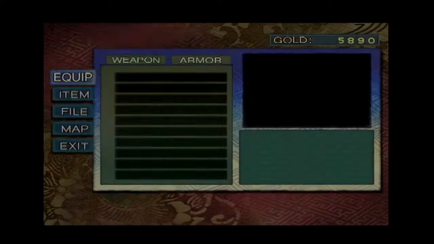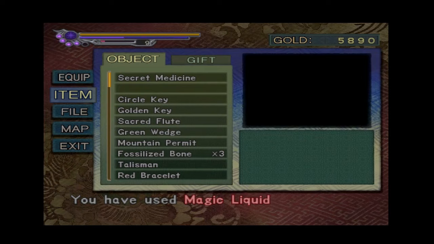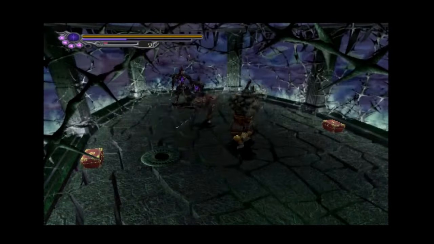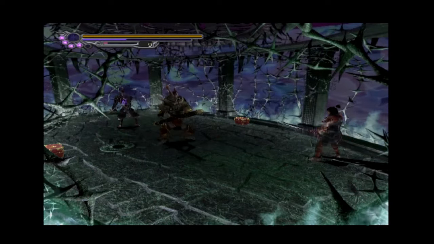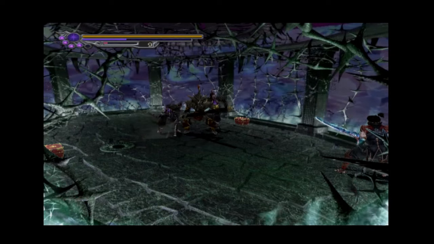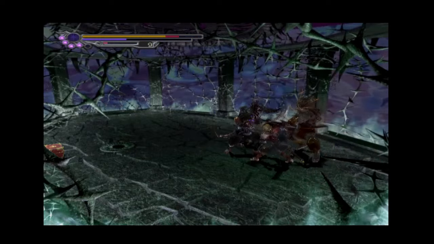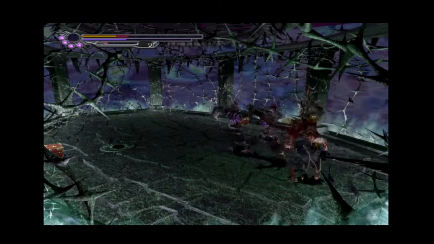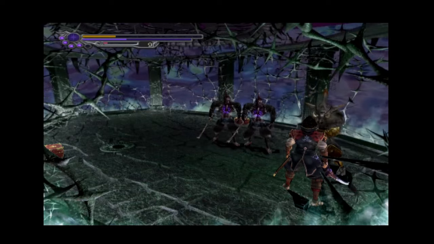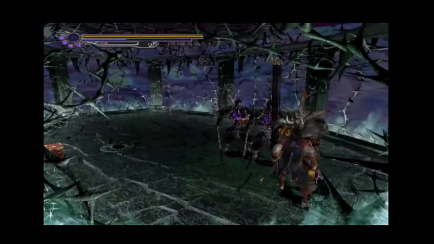That was not health. Okay, let's use another secret medicine. This sucks. I'll also use my magic liquid, which did not give me enough magic. In fact, literally not enough to even use my magic. You know what? One, two, three. That sucks. I would really prefer not to die. I will use my last healing medicine. This is absurd. I should not be having to do this right now.